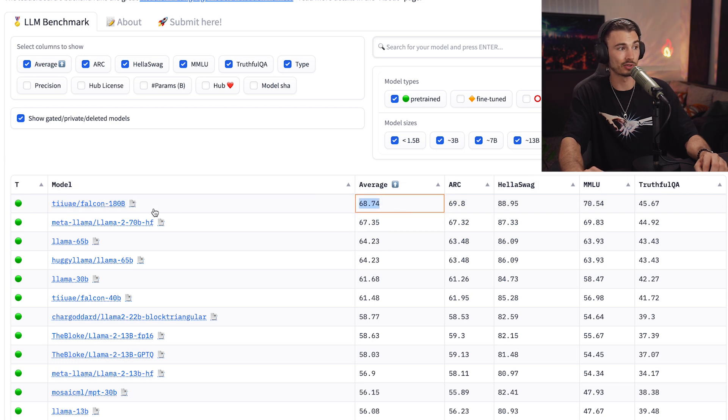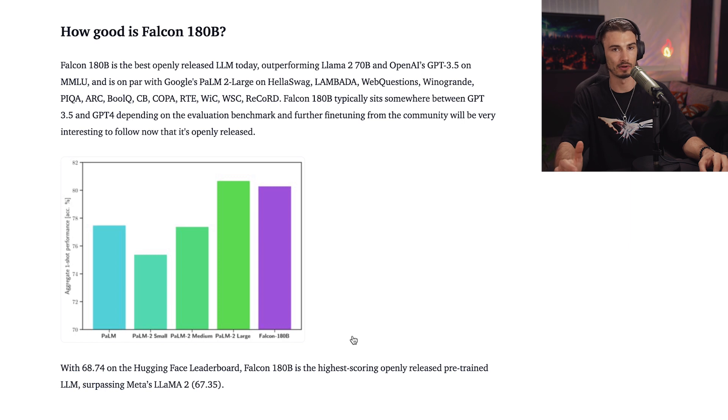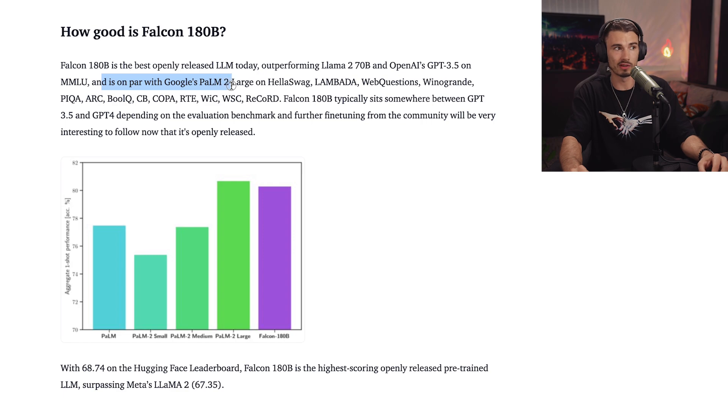It's not by a lot and it was trained on way more parameters, but objectively it's the best model. Let's talk about how this stacks up against GPT-4 and Palm 2, which are the big models by OpenAI and Google. It almost matches the large model of Palm 2 that Google's Bard is based upon. This is really impressive because it beats GPT-3.5 and it's almost on par with Palm 2. Obviously it's still worse than GPT-4, but it depends on the use case, and you can always fine-tune these to your own liking.